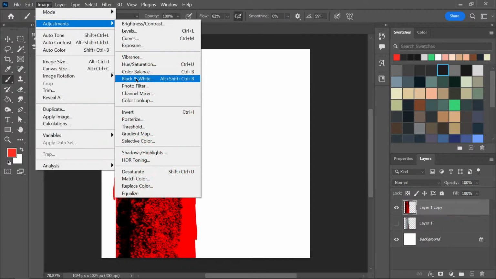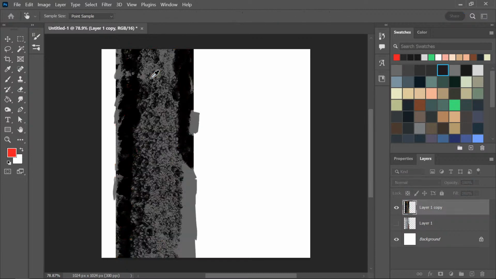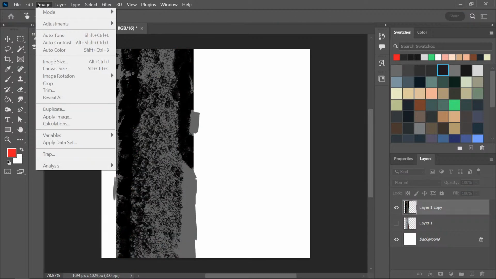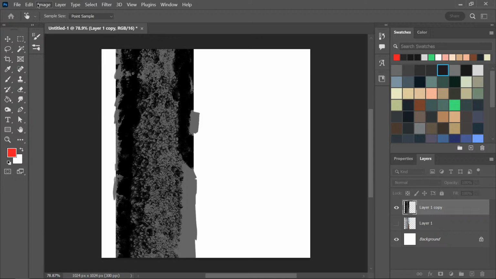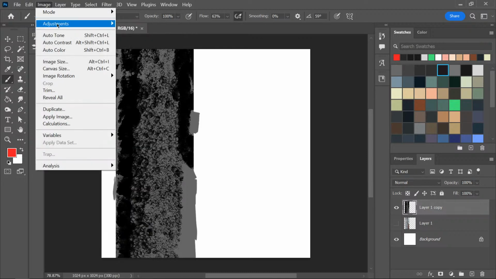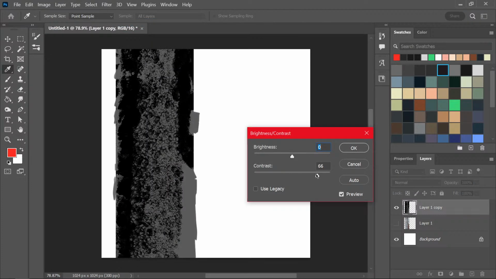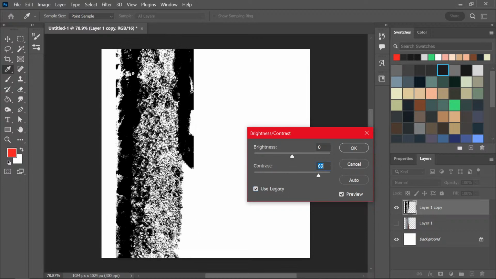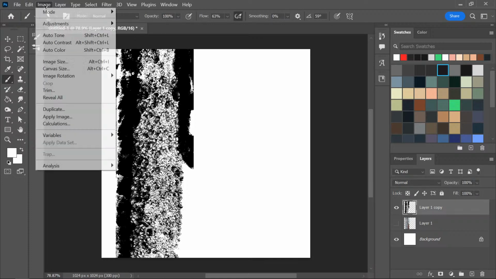And I'm simply going to make this black and white. Now it's gray and black. And, okay, enter. I forgot black and white has options in Photoshop. Yes, that's good, thank you. Alright, now I'm just going to play with the contrast a little bit. Not use legacy mode. And get that so the white disappears into that background there. Okay. And now I want to invert this, I think.